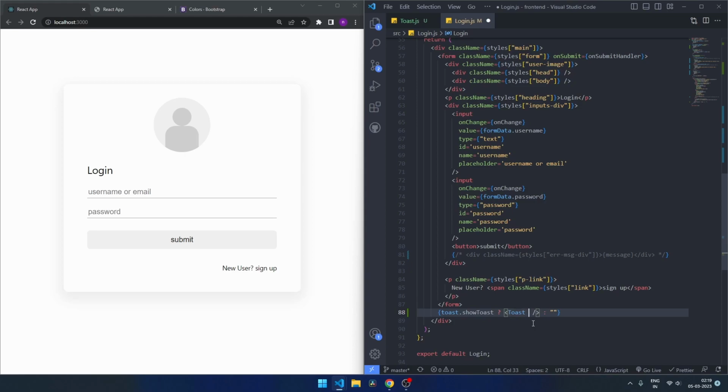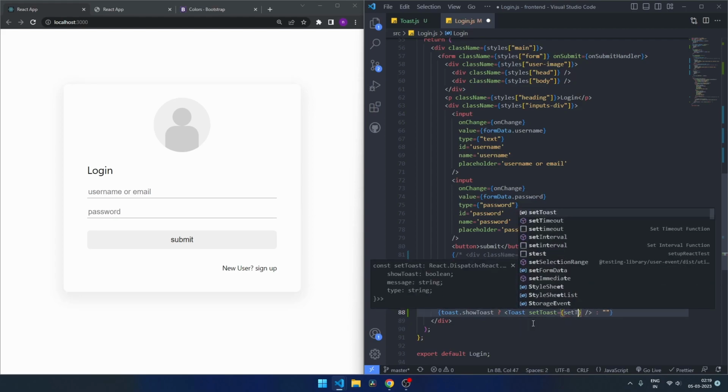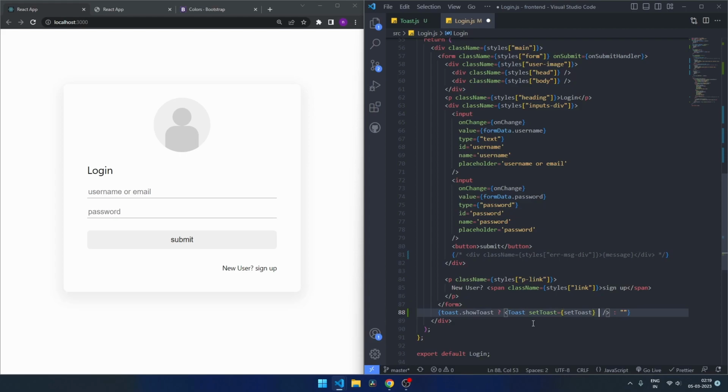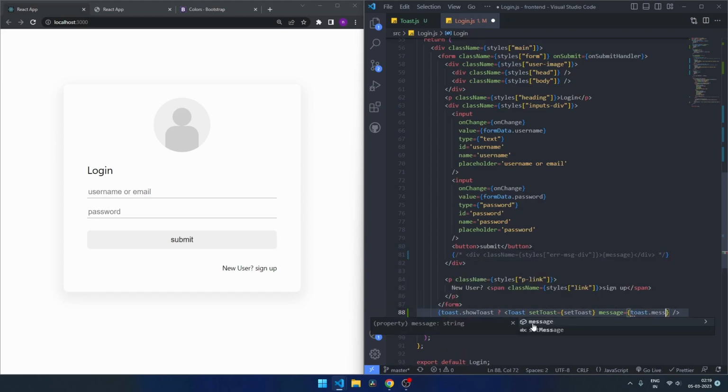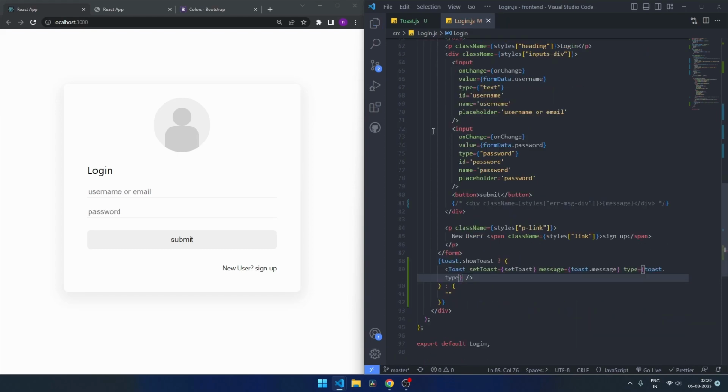First one is set toast equals set toast. Second one is message. So this will be toast dot message, and the last one is type equals toast dot type. So all the changes are made in the login.